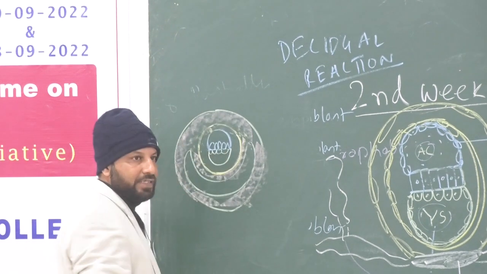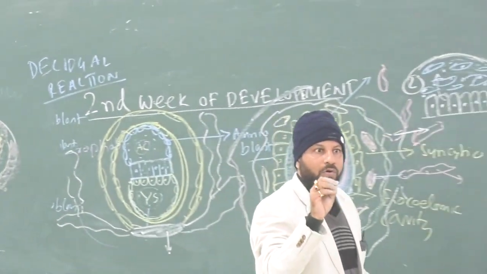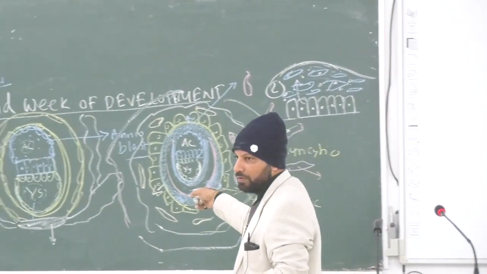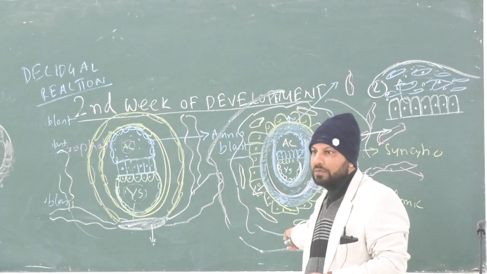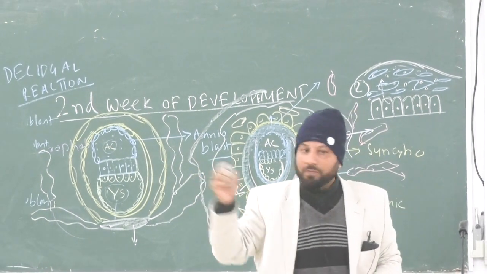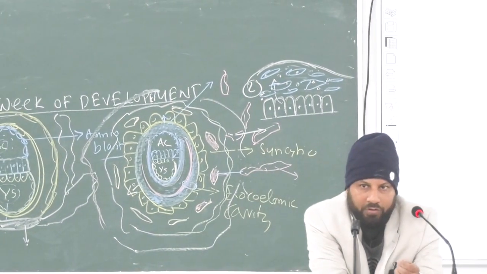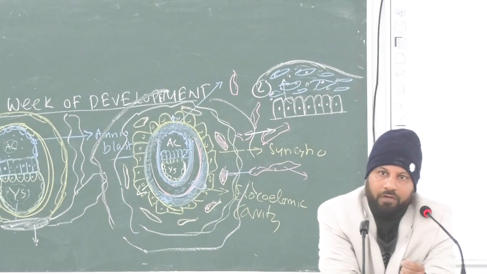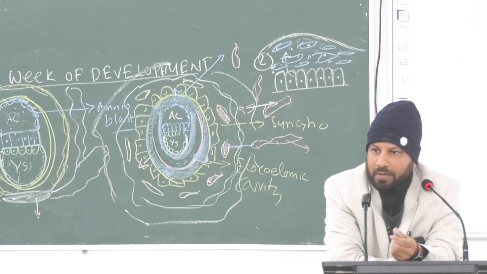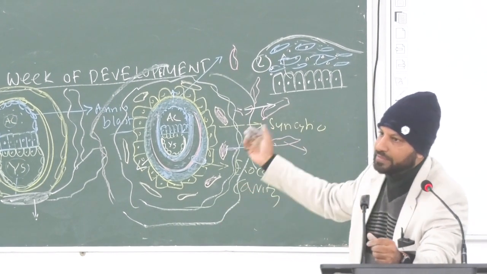Decidua basalis, this basalis part is forming the maternal part of the placenta. A decidua basalis, and chorion is a part of embryo. This chorion forms the fetal part of the placental membrane. Actually the membrane like structures. যখন প্লাসেন্টা পড়ানো হবে, placenta coming from the two sources, maternal source and fetal source. Maternal source is the decidua basalis and fetal source is chorion.